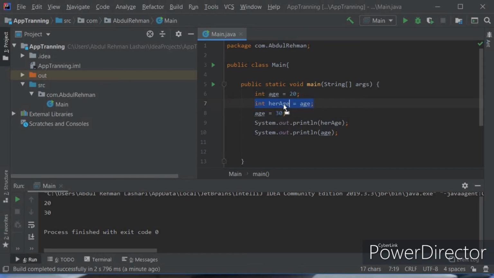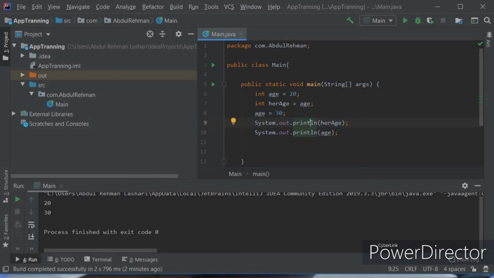So now the value of herAge is 20. Now if you change the value of age, it is not gonna affect the value of herAge variable, because herAge is already assigned 20. If you change the age variable down here, then it won't affect the herAge variable. Only because of that we see 20 on the terminal as the value of herAge, right?